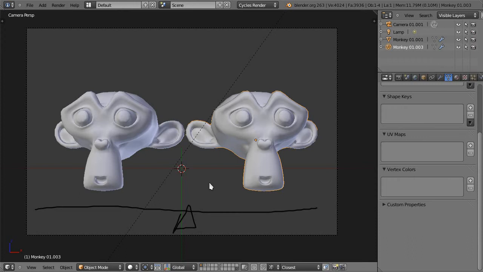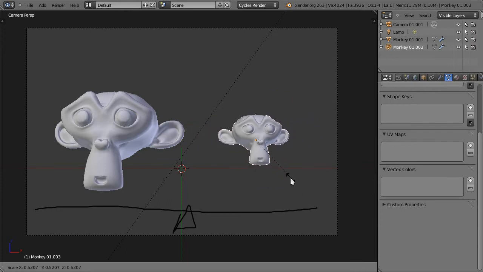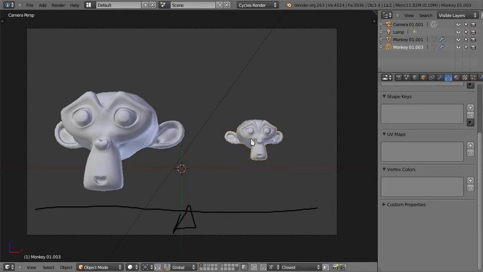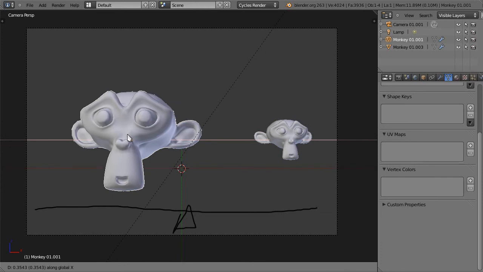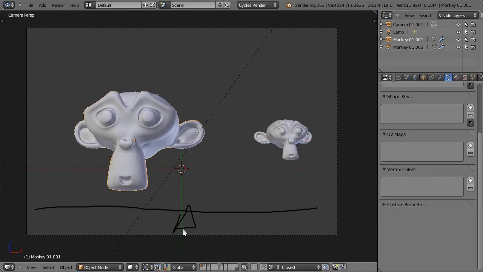So usually what you want to get is dynamic balance. And the way you achieve that is by using things with different sizes and different impact, so to speak. So if I make this Suzanne smaller, it makes her have less impact, less visual weight. So this would again bring the scale down here. The way you would balance this is exactly the way you would balance it in a physical world with weight. You would bring the smaller object further to the side, to the tip of the scale, and bring the larger object more towards the center, or the fulcrum, as it's called. This would balance the image again.